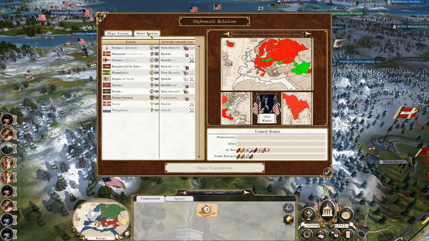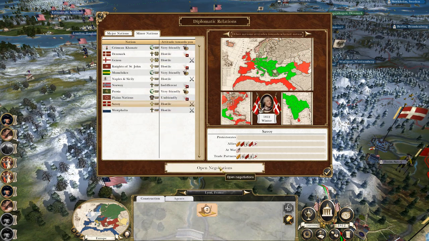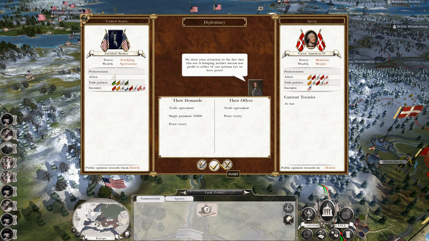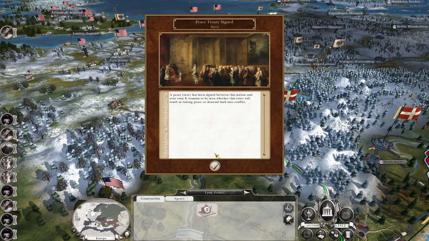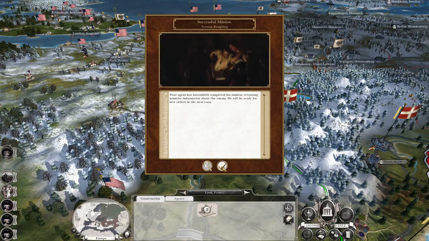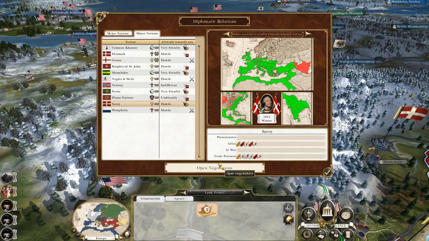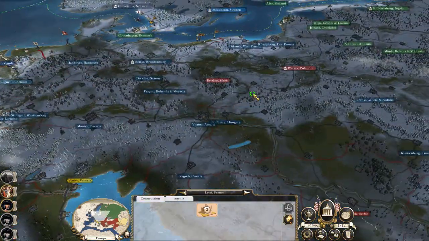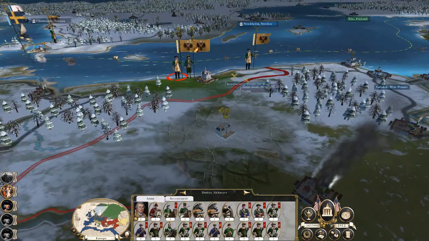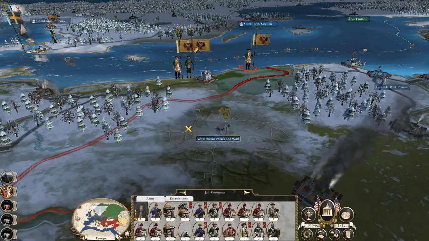Diplomacy, Savoy. I bet they won't let me. 34 grand. Will they just use that to raise armies against me? I've got loads of money. Alliance broke with Poland, but... Oh yeah, because they didn't back me in the war against Westphalia. So you're about to get chomped. Oh, come on, Russia. Push down into them. Push down!